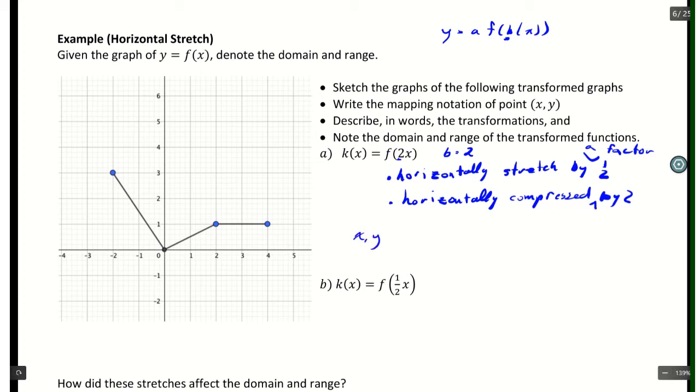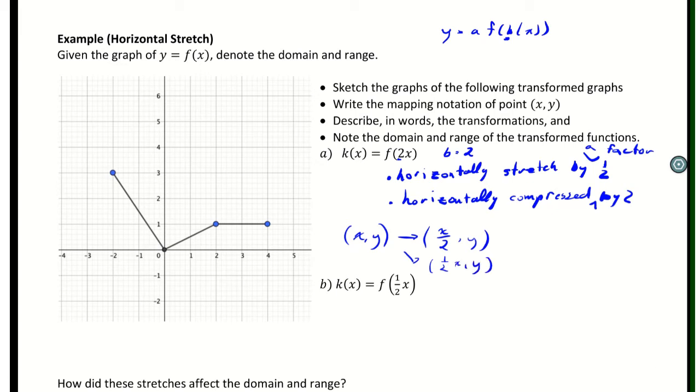I forgot the words by a factor here, and that's important. So really, we have point (x, y). And how does this change the point? These points become (x over 2, y). In other words, we're going to be dividing the x by 2, which would be a compression of 2. Some people might say, well, we're really multiplying the x value by a half, which is also true. So depending on how you want to look at it.